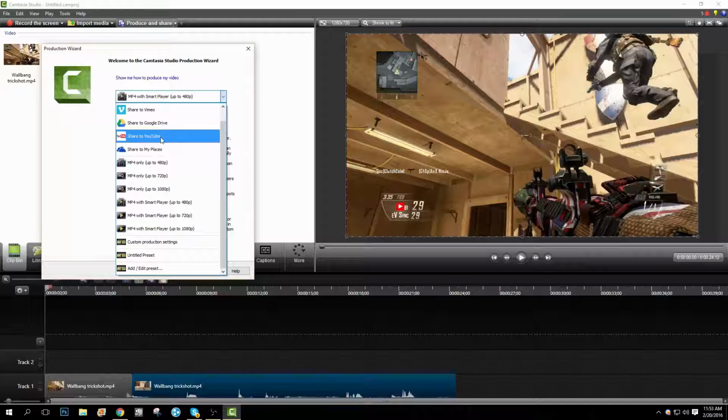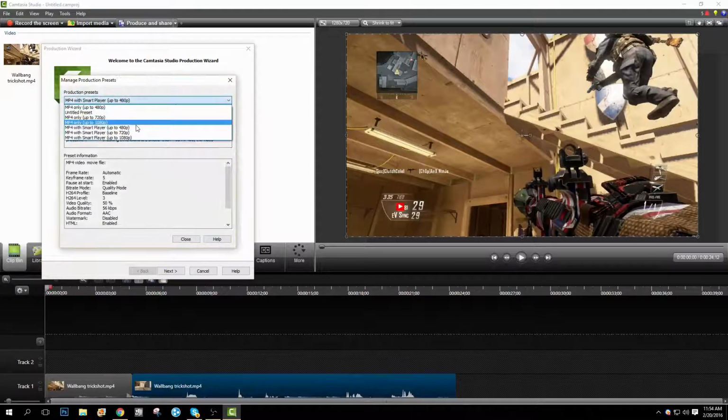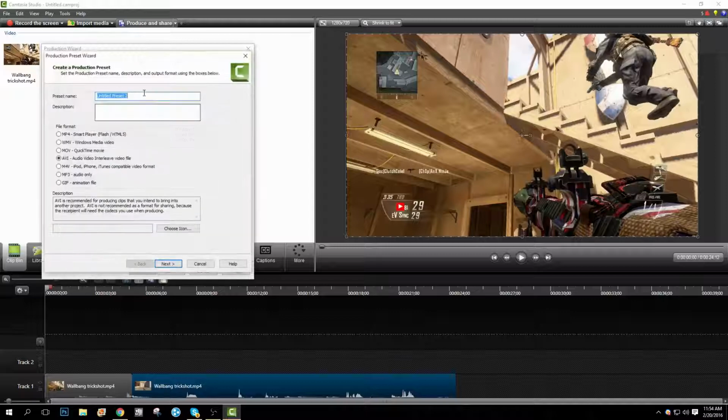I would not recommend clicking this. It doesn't really work as you want it to. And don't do any of these, because it'll put a bunch of files into the folder that you put it in. It's really annoying to handle. And you can edit your own. Basically, you can change these, like, what do you want? Like, if I want 1080 and like new, so I could change it to MP4. So just title it new, next.